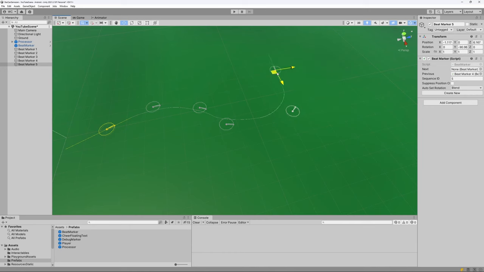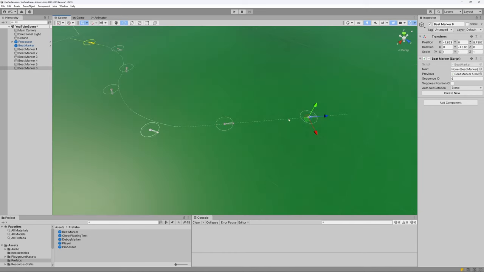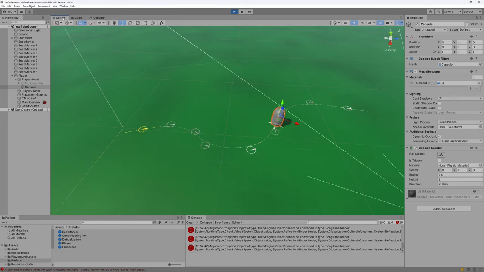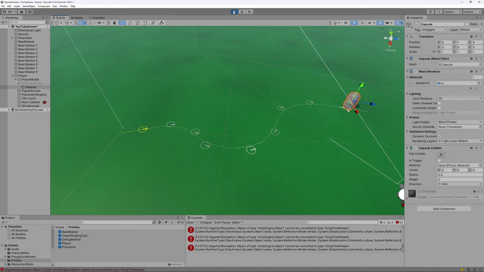We can now have the character walk smoothly along the curve in the timing of the beat. We now have the tools that we need to place a bunch of control points into the world, and our first playable is complete. We can have a character that can run along a beat marker curve. The next step will be to figure out how to author the environment art for our levels.